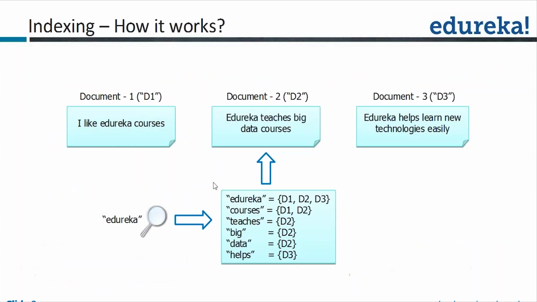So how does that really work? What makes it so fast is my next topic. So imagine, guys, if you have to look for any information, considering we have this example of three documents. The first one says, I like Edureka courses. The second one says Edureka teaches big data courses. And the third one says Edureka helps learn new technologies easily.